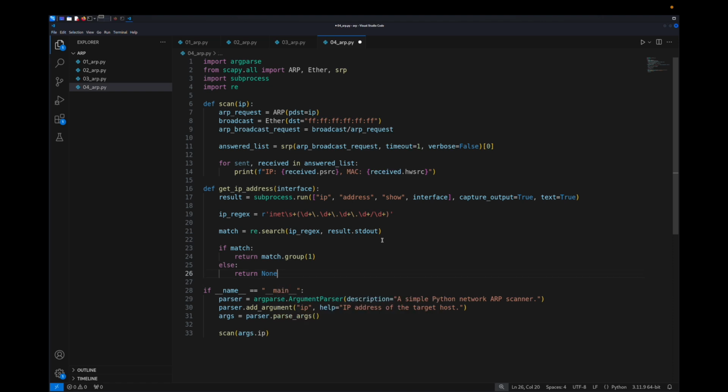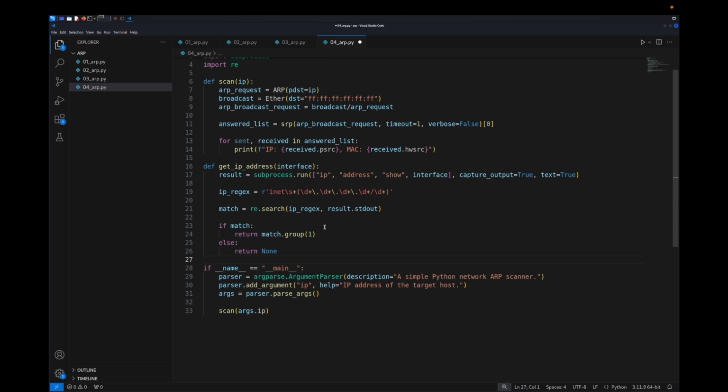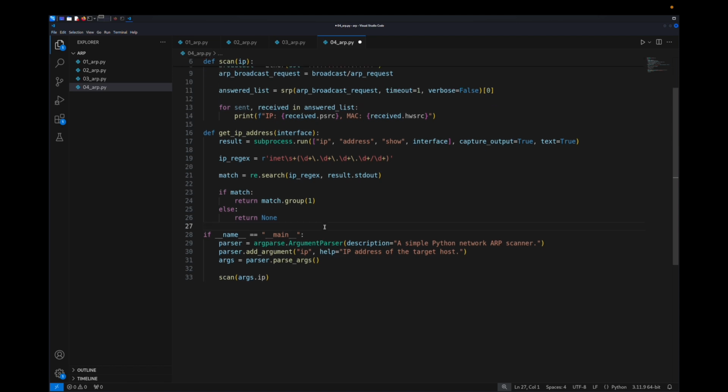Again, if you guys have any question about this, if you want more information about this regular expression, it can take some time for me if I go and do a deep dive into the regular expression. So if you guys understand it, that's good. If you don't, please leave a comment in the comment section below, and I will create a new tutorial explaining how this function works. I will do a deep dive on this.